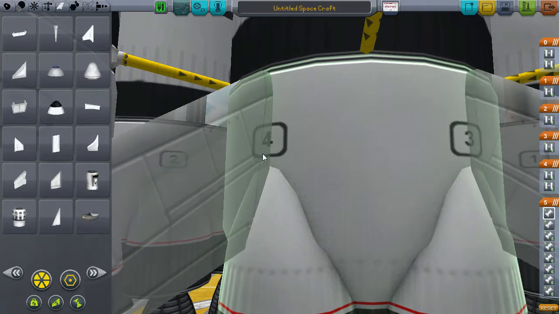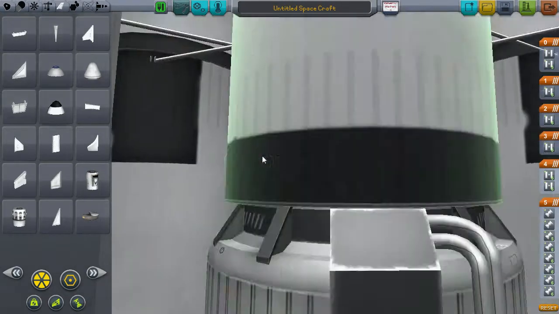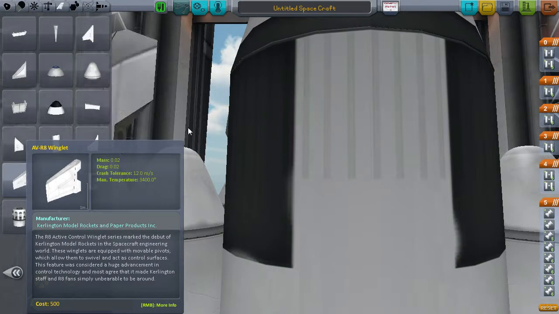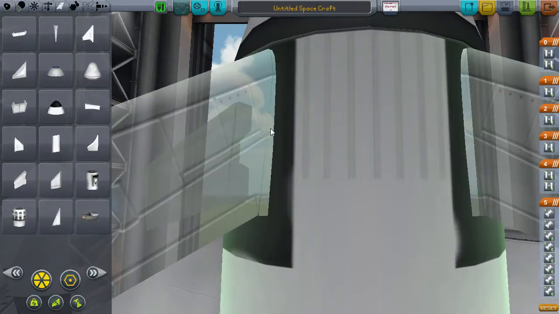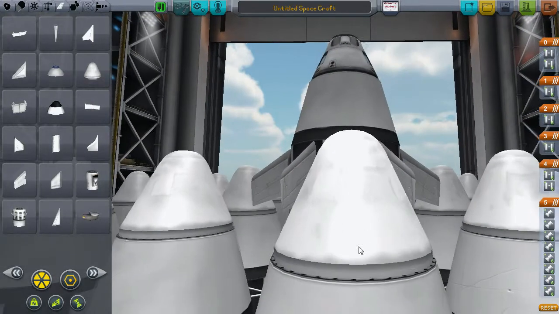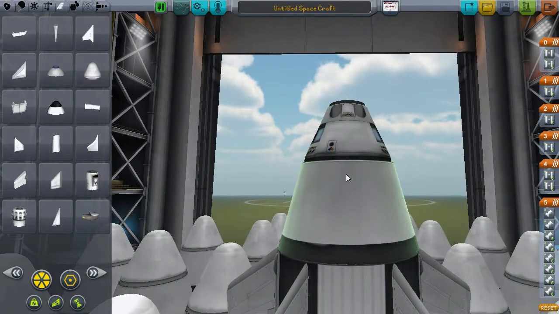And this one is the central core. Now this is still set to 6 times symmetry, so it'll still straddle everything without any issues. And let me stick them there like that.